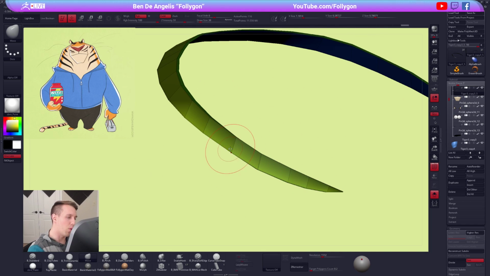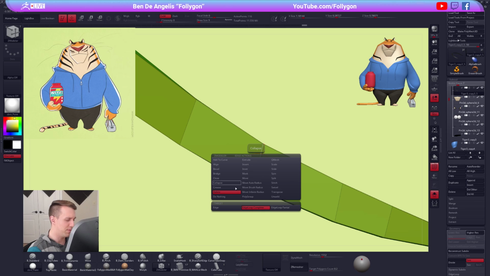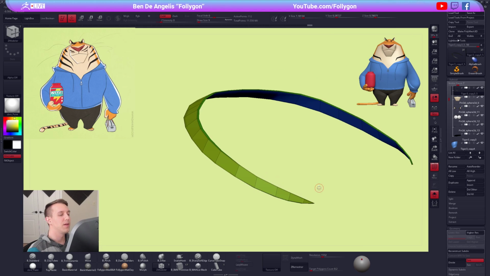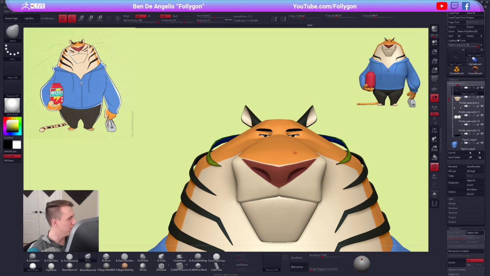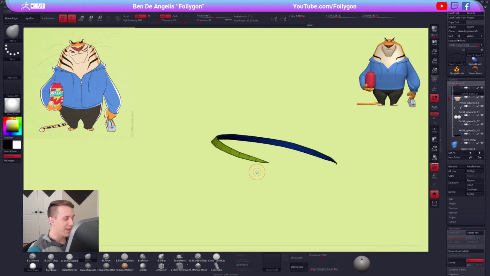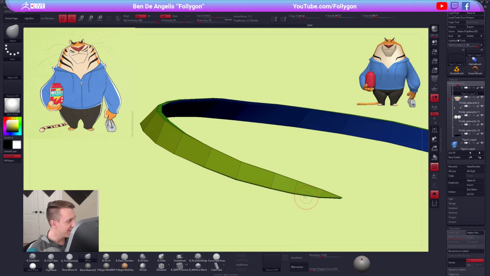Working on our tiger boy. Our thick tiger boy. I've just been calling him Thick Boy. He needs a name, so if anybody can come up with an awesome name for this tiger, I would be super appreciative. I think the last time I asked the stream chat to do something like this, I was working on a witch character, and they ended up naming the character Gravy.